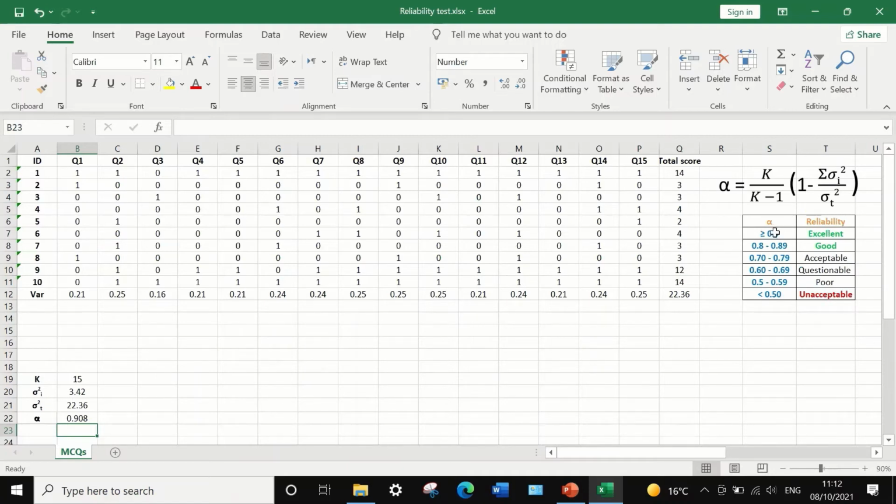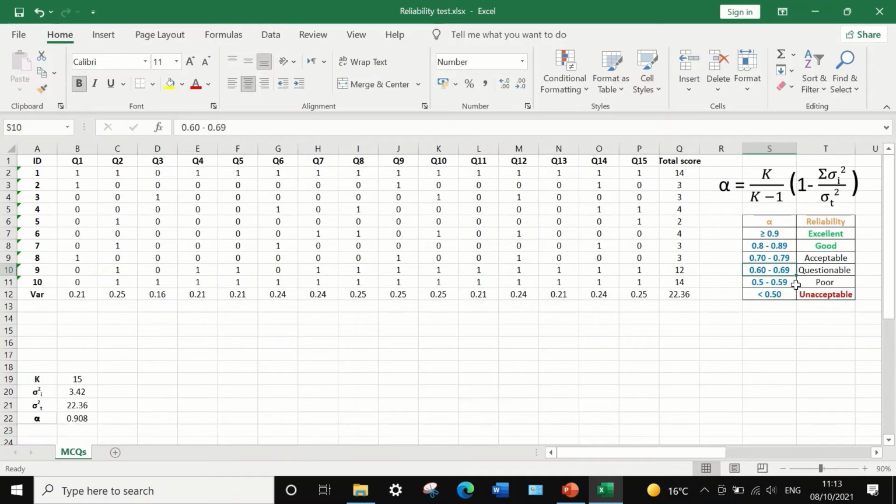If the alpha value is equal to 0.9 or greater, then the reliability is excellent. If the alpha value is between 0.8 and 0.89, it's a good reliability. A value of 0.7 to 0.79 is acceptable reliability.